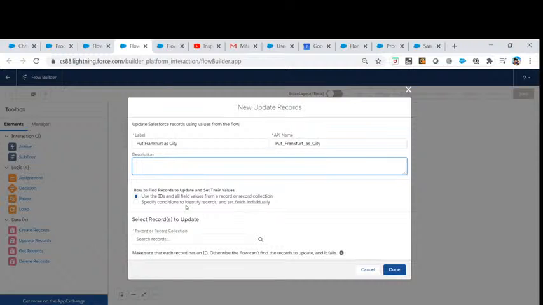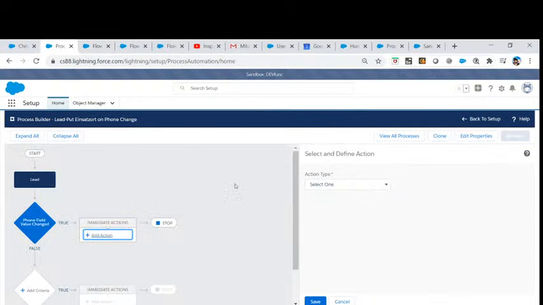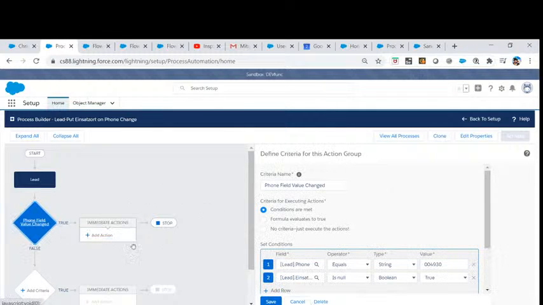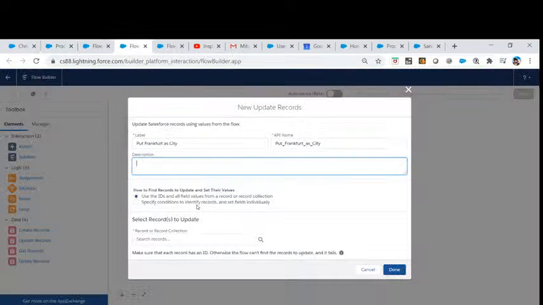Yes. We can choose two options, just specify the conditions, but we can also push the IDs in there. And this is what we should do because we want to have this lead here. And so we could go for all the leads that fulfill this condition, but as of now, we just go for the one lead.